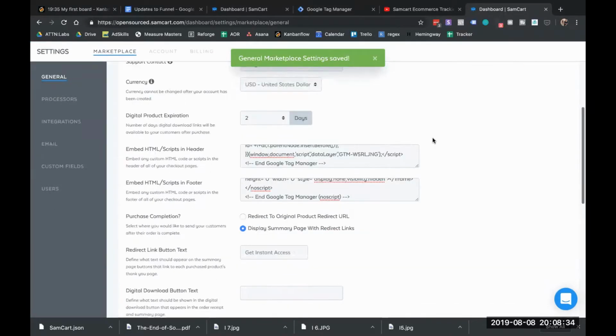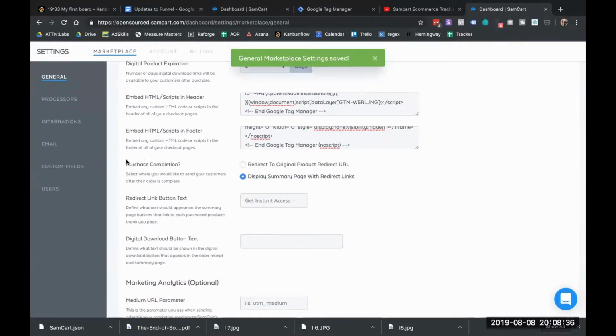I want to point out right here at the start of the video that this is a super important setting, and I'm going to get back to this at the end once our scripts are installed to show you how this alters your tracking setup. This can be the source of endless pain for you if you're trying to do a tracking setup on SamCart and you don't understand why there's issues. Just keep this in mind. This is a setting that allows you to, on purchase completion, either display a summary page that shows all the products someone's purchased and gives them links to access their products individually, or an auto redirect where you set up your own URL that redirects users.